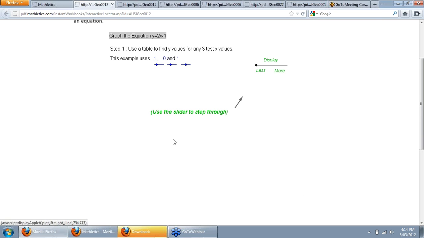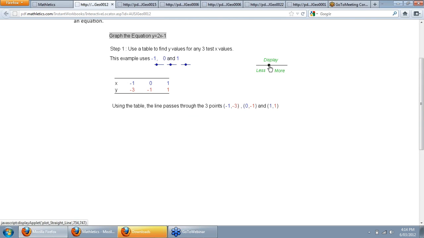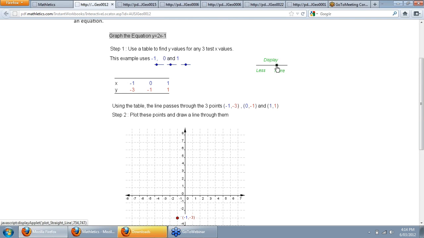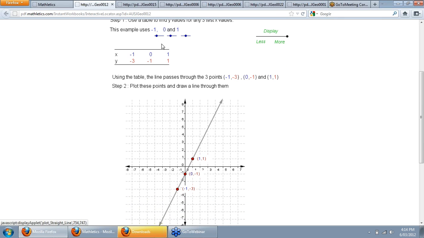I can see the same question, but of course I can go through it at my own pace. So here's some X values over there, and I'm stepping through to get the Y values over there. I'll do that again. And that passes through, and that plots those points, and a line comes. So I can do that as slow or as fast as I like, both as the teacher and as the student. And of course, I can even change these X values to see how they would change the points on the line. You can see that those points are always on the same line, which makes mathematical sense, right? Which is what we want them to see.